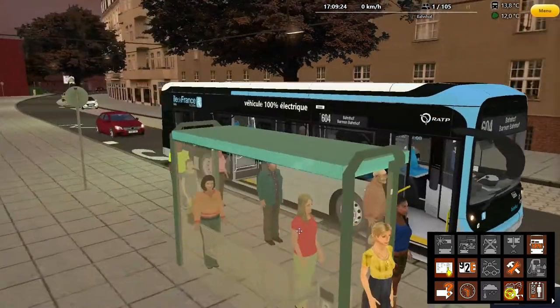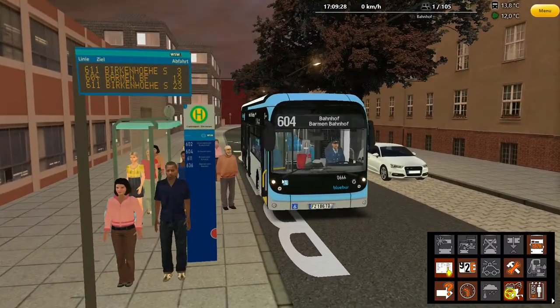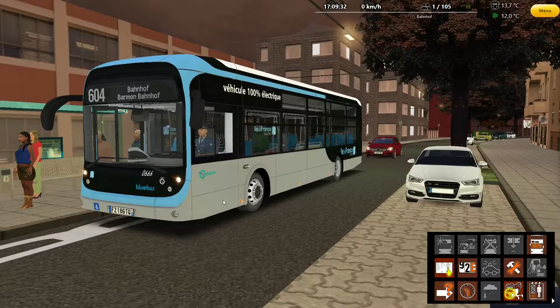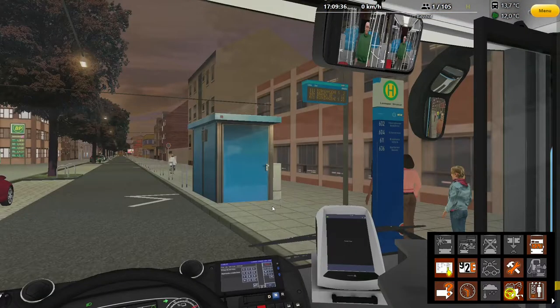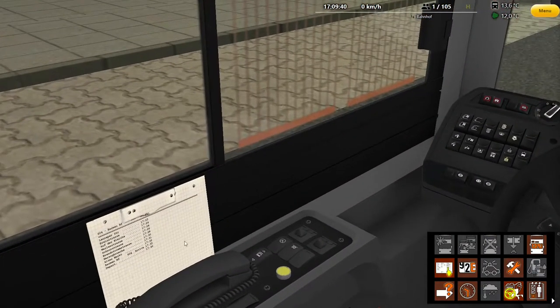We're a little bit early here as well. Yeah, the 604 is now showing. I think we just needed to get moving. It is a nice looking bus. I'm not gonna lie, it's a nice looking bus. Okay, so look, let's get inside. We need to fast forward our time because I believe we are early.